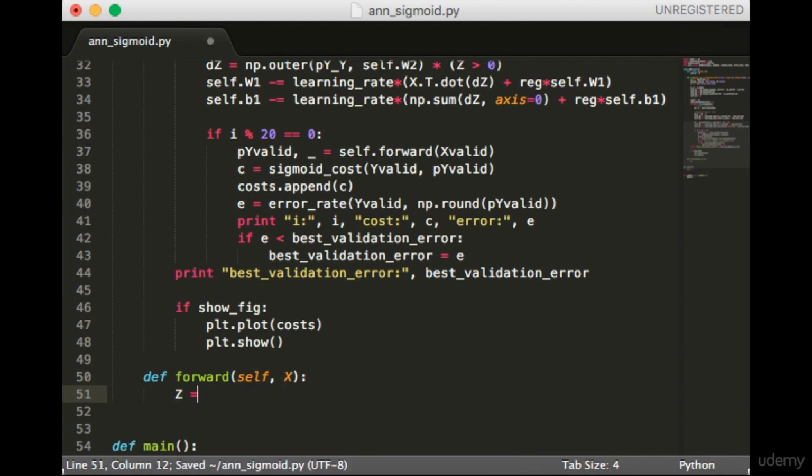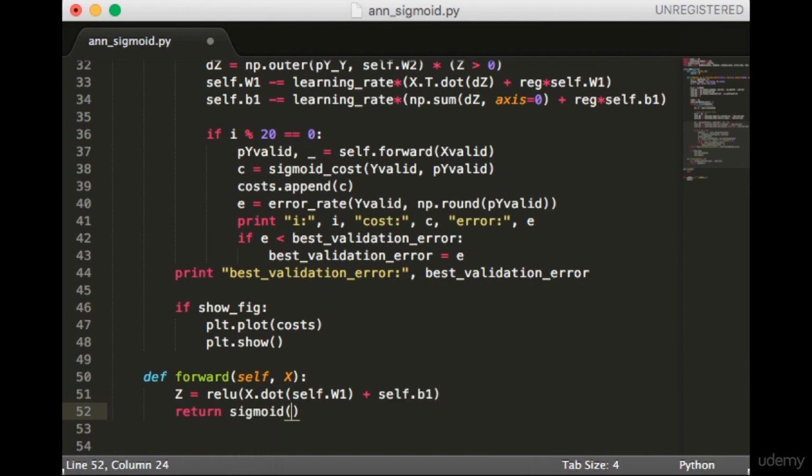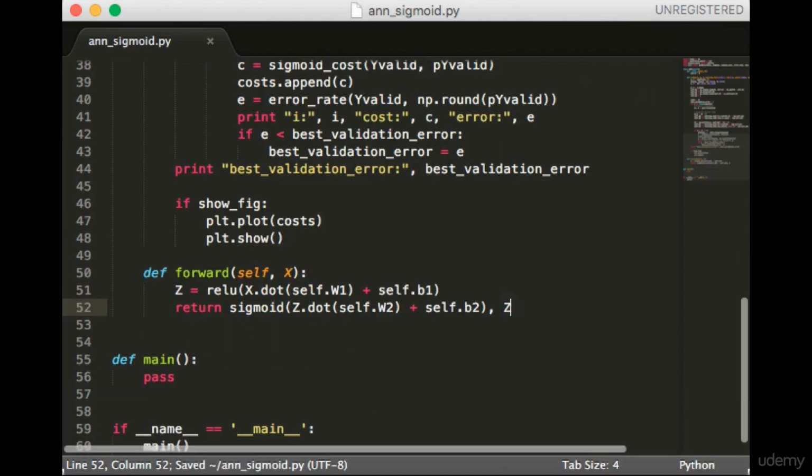So forward is just z equals relu of x dot self.W1 plus self.b1, and we return the sigmoid of z dot self.W2 plus self.b2, and we return z as well.